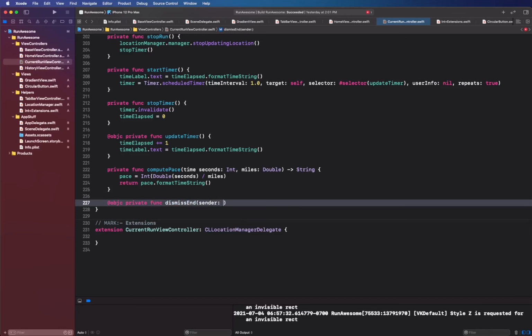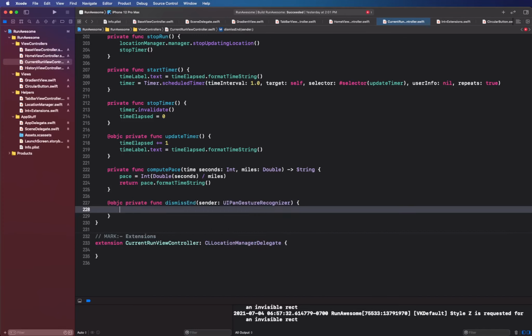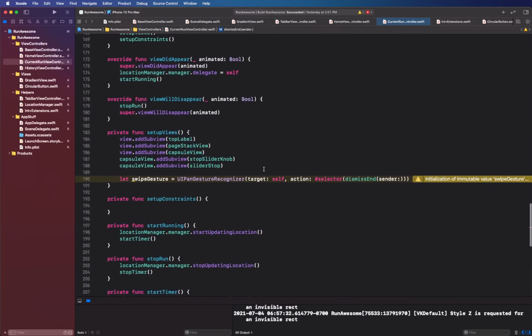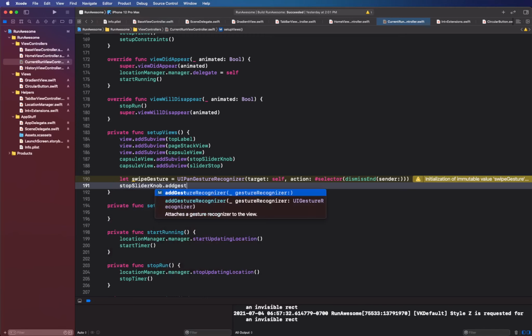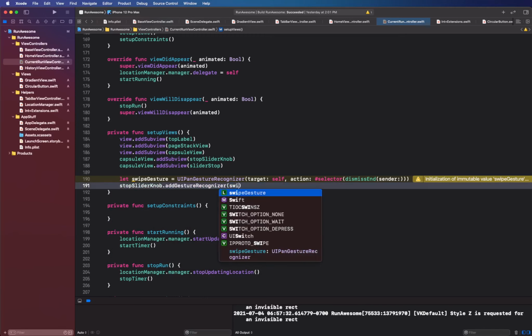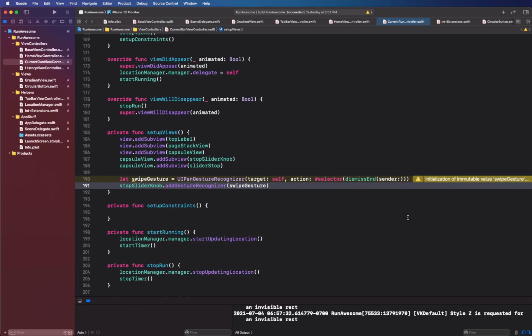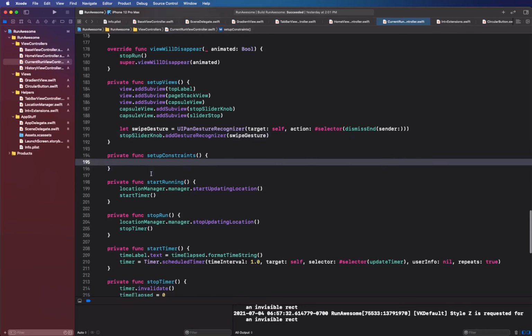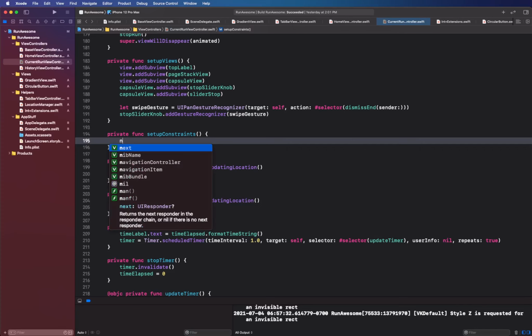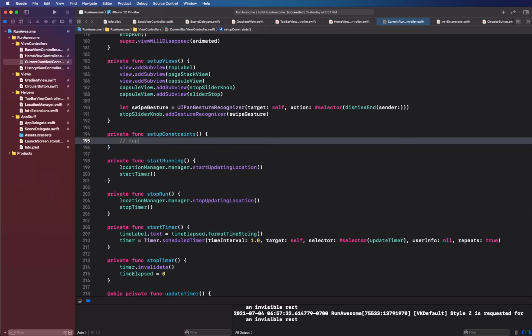It's gonna have a sender UIPanGestureRecognizer. Then we're gonna attach this swipe gesture to our stop slider knob. So addGestureRecognizer, swipeGesture, like so. All right, so that is our view that is set up. Now for the constraints, what we're gonna do is set up our top label first.